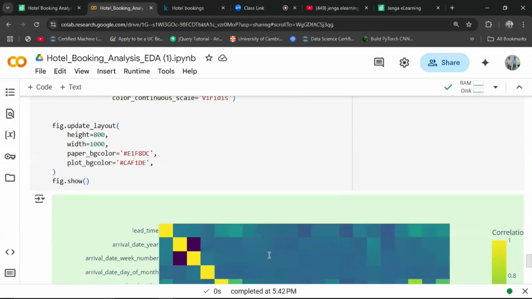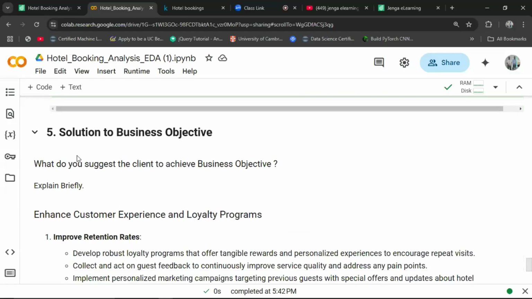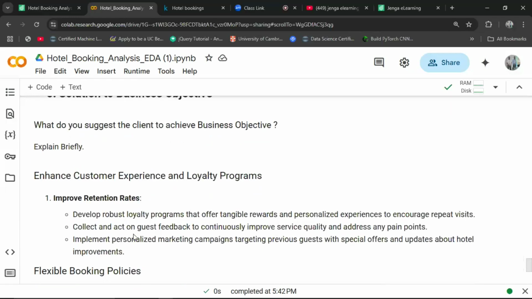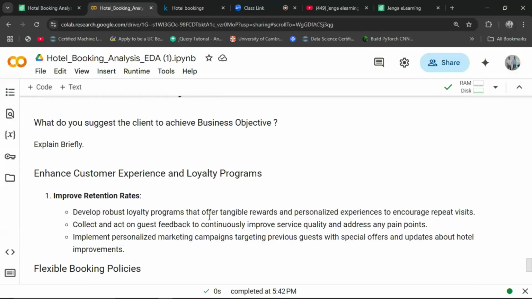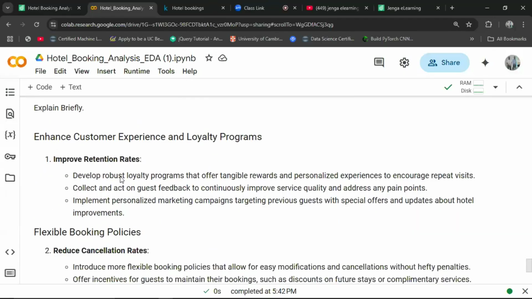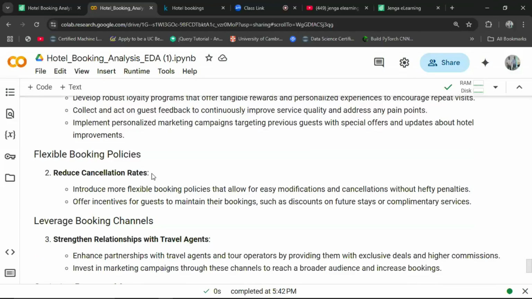So then to summarize everything here, this is now what we can recommend. Number one, we can enhance customer experience and loyalty programs by improving the retention rate. We can also introduce flexible booking policies so that we can reduce the cancellation rate.